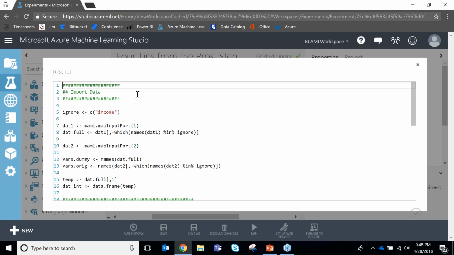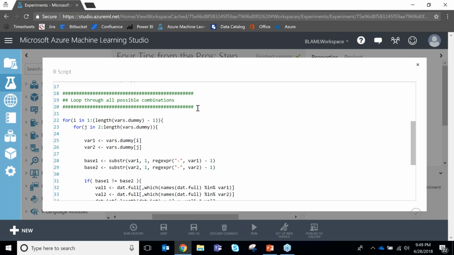First, we import all the data in. And then we loop through all the possible combinations of our data. Remember, we have 109 columns at this point, 108 columns, something like that. And we're looping through all the possible combinations of our data to create what are called interaction variables. So interactions can be defined in a number of different ways, but most commonly, they're multiplying. So we've got a bunch of 1-0 columns at this point. We have a bunch of columns like work class federal gov, work class state gov, work class unemployed. And those take 1 and 0 values. So mathematically, if you wanted to know whether a person has a work class of federal gov and an education of doctorate, what you would do is multiply the federal gov 1-0 column by the education doctorate 1-0 column. And that's effectively what we're doing.